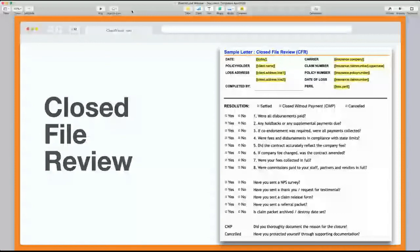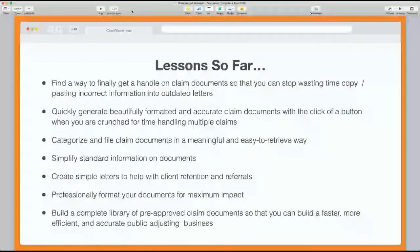So what we've gone over in this is all of this, which is what I had on that webinar sign-up sheet, which is kind of what everybody, hopefully, was here for: how to get a handle on your claims. So I want you to come up with your document library for your company. Name them well, put them in a directory, get them approved, everything along those lines. I want you to make sure that you can quickly generate them, either manually or via ClaimWizard, that they look good, that you have a good logo, that it's not pixelated.